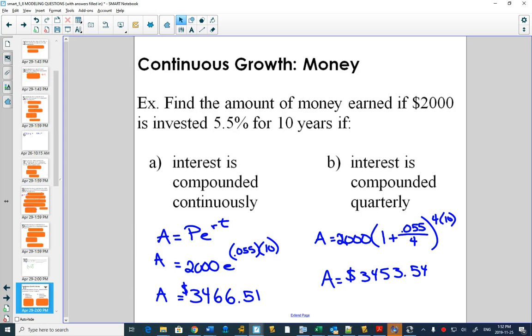So banks will never say, yeah, we're compounding our interest continuously, because that extra $13 compared to the perception that people would have would be not worth it. So most places compound monthly. But the biggest thing when you have to borrow money that's going to make a difference, and we're going to look at examples of this, probably not today, but moving forward in our examples tomorrow, is the interest rate.